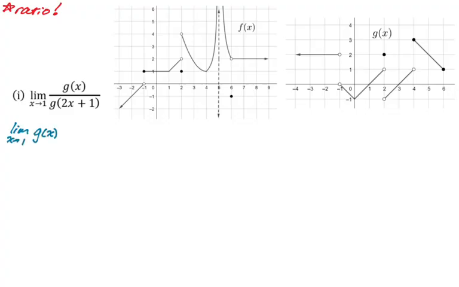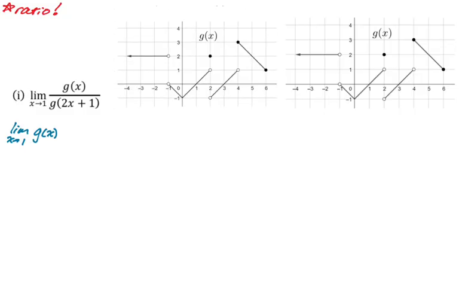And I'm going to do slightly worse work on this because I'm hoping that at this point you're feeling how to do these a little bit more, right? So on the graph of g of x, we're going to let x approach 1 and see what happens. So I actually only need a graph of g of x, so I'm going to replace f of x here with another version of g of x. And I'm going to approach 1 from the left and the right.